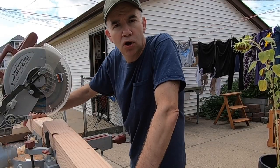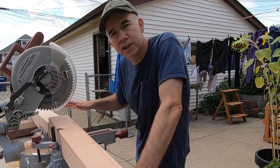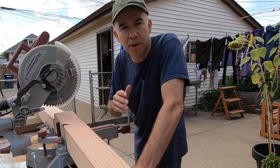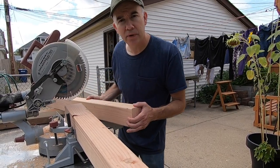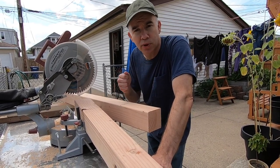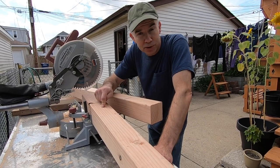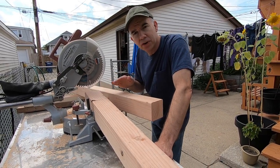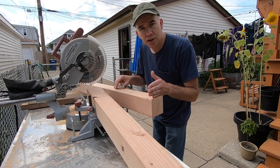I bought this 8-foot-long, 4-inch by 4-inch pine post. I'm gonna use half of it for today's project and half of it for an upcoming Christmas special. Now, when you're choosing one of these, you wanna get as clean of a piece as possible, especially if you're gonna be turning it on a lathe. You don't wanna start running into knots. So this half has more knots in it. I'm gonna use that for the Christmas special. This one here is very clean. I'm gonna cut this in 12-inch sections and we're gonna turn these on the lathe.